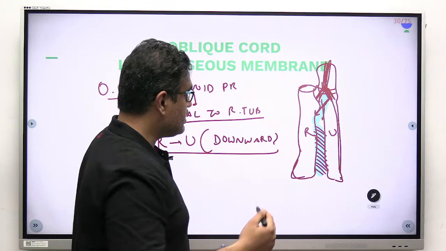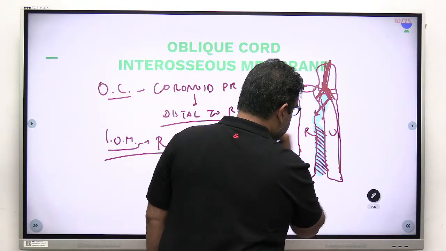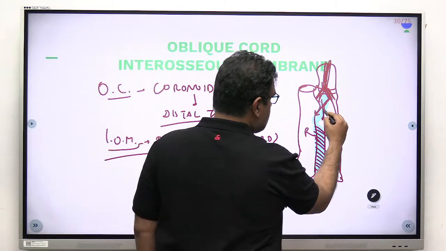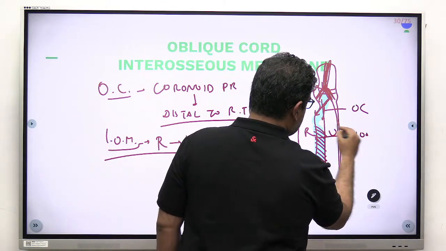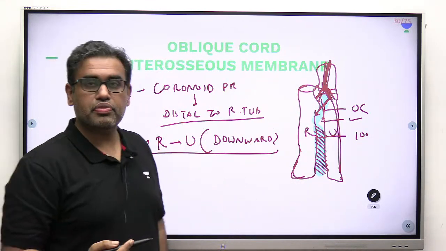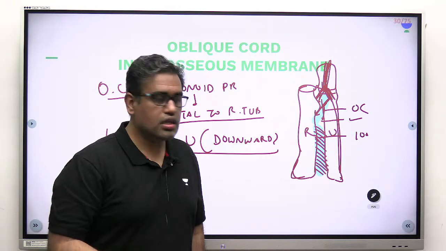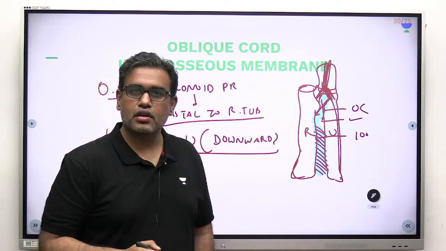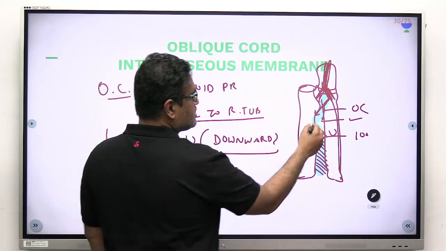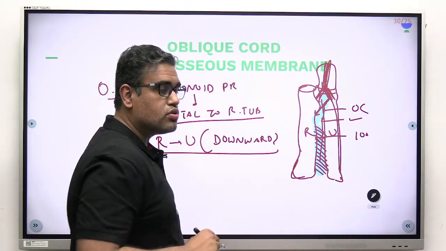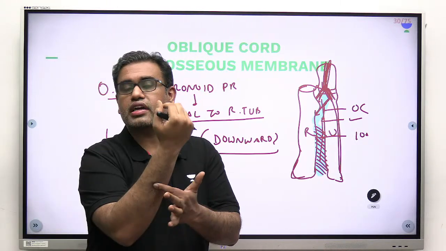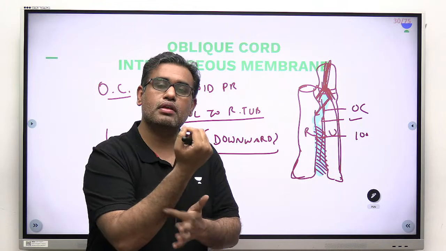Okay. Now you may think that, sir, the posterior interosseous should pierce the interosseous membrane. The answer is no. The posterior interosseous vessel passes between the oblique cord and the interosseous membrane, somewhat around over here, or over here. So the posterior interosseous vessel or artery is not piercing or perforating the interosseous membrane. Then the anterior interosseous vessel will be running over here, but the posterior interosseous vessel is very small. Just going around over here, it ends somewhere in the middle of the forearm in the posterior aspect.